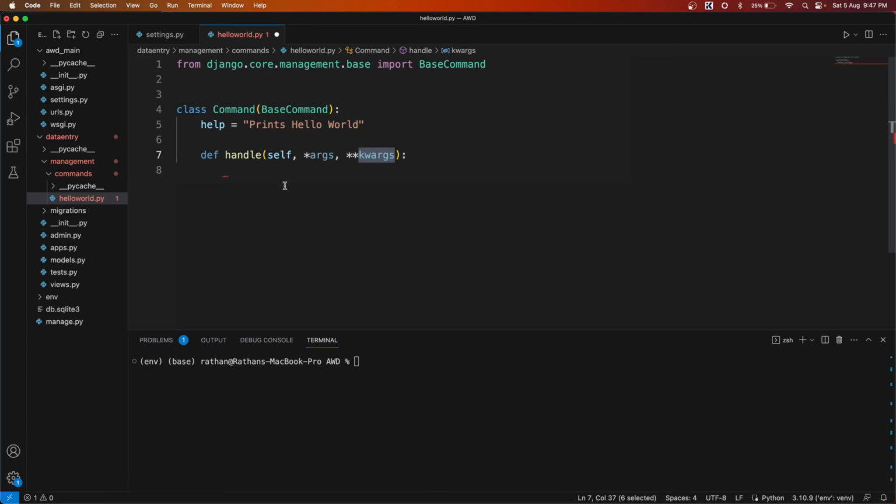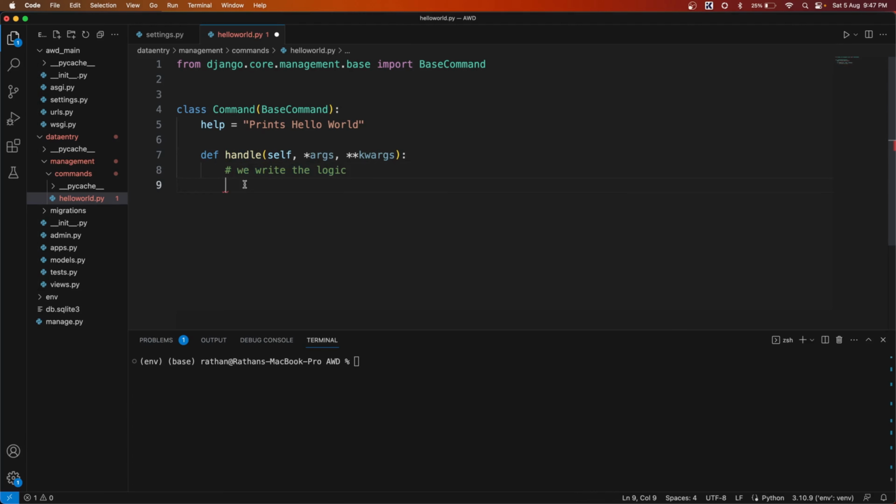Don't worry about how these things work. All right, and next inside this handle function we write the logic. Whatever logic we want to perform for this hello world command, we have to put it inside this handle function.